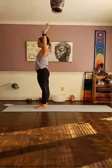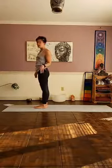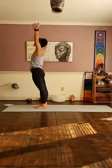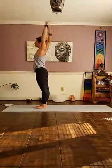Nice, and drop your palms by the side. Moving through one or two gentle sun salutes to get the body continuing to warm up. Inhale, reach the palms up towards the sky. Exhale, fold forward.